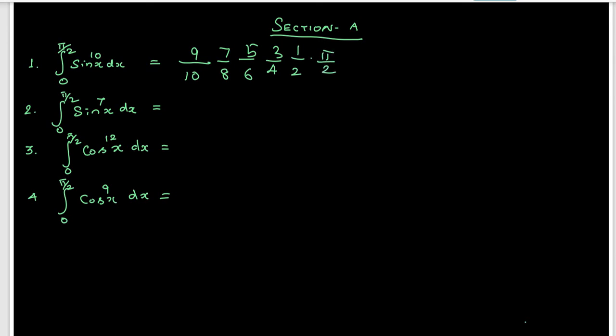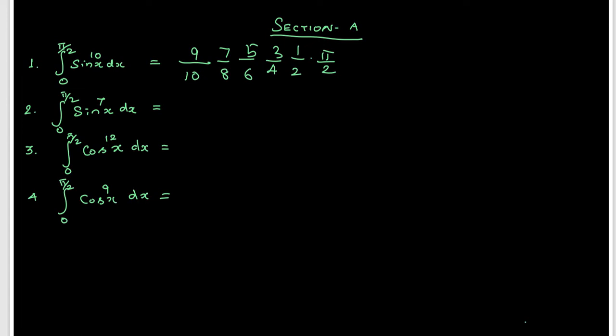You know actually how this is derived, but these derivations need not be remembered when you do the section equation. So just simply write it in a zigzag way, and remember that when half comes, the next one should be pi by 2. And when you have an odd number, you will be landing at 2 by 3. So once 2 by 3 comes, put the next one as 1.